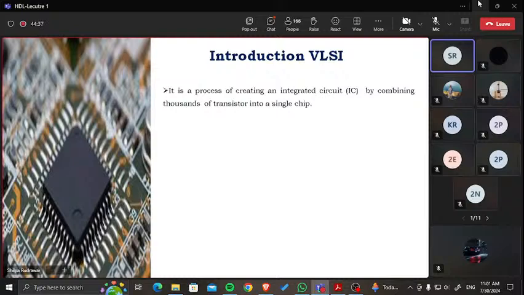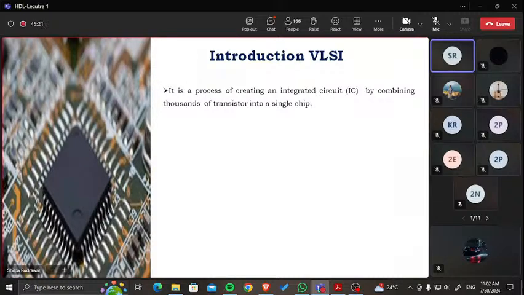And delay: as it will be spread over more area, delay will be more. But now if everything is on this small chip, definitely delay will be less, power consumption will be less, area will be less. Next, if you solder these different discrete components, there will be dry soldering and debugging issues, you need to debug everything, isn't it? And if dry soldering is there, you will not get proper output. To avoid these issues, there comes VLSI in which thousands of components are on a single chip, thousands or even more.